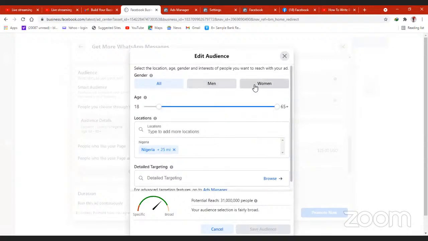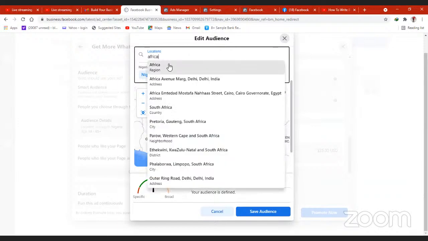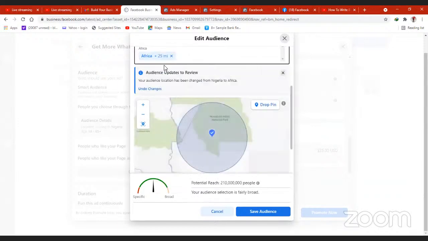Is it only men I want? Is it only women? I can choose all. What is their age range? I can say, okay, between 18 to 50, depending. Then their location. Do I want the whole of Nigeria, or if I want the Africa region, I can pick.